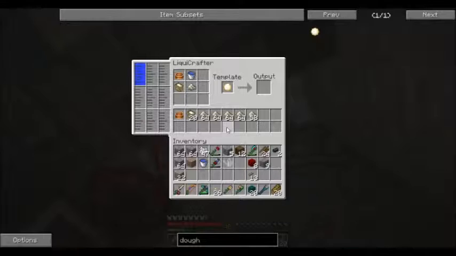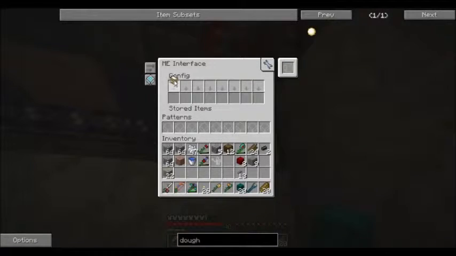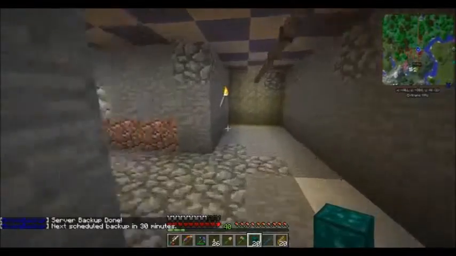Alright, let's get piece of flour, and we're going to tell this thing, there we go, to always keep a half a stack of flour stocked. But we need to teach it that it can craft the flour for us.